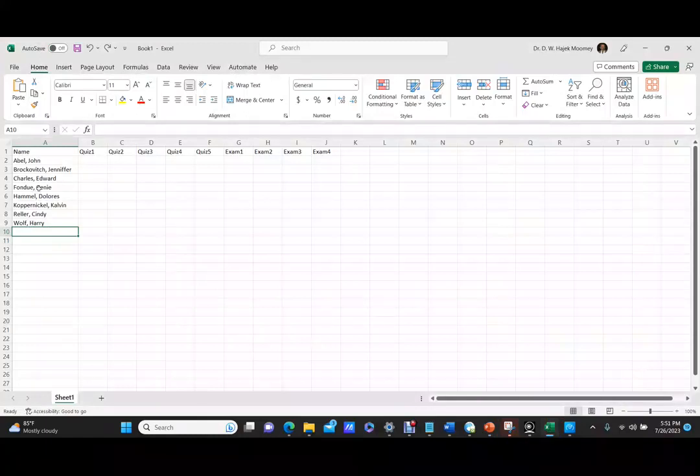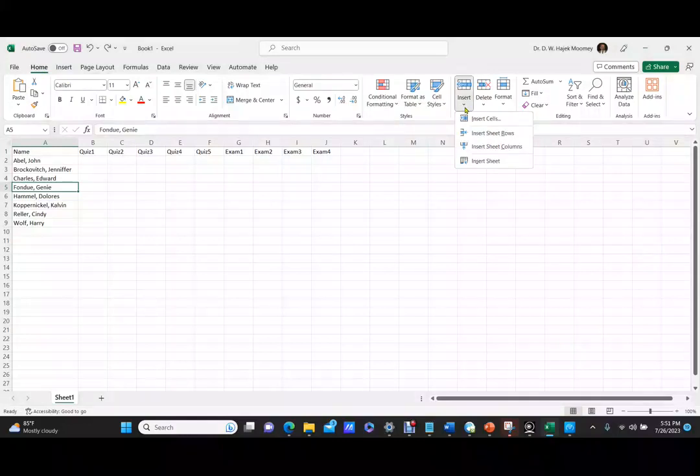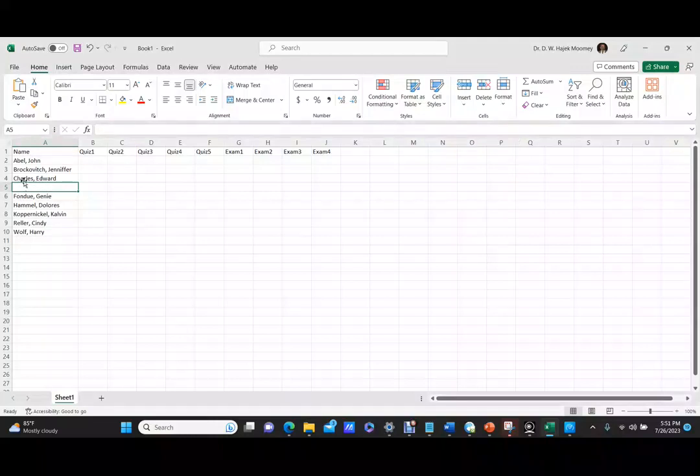Select a cell in Fondue's row, in the Home ribbon, click on Insert and Insert Rows. And now we have a blank row in between Charles and Fondue.